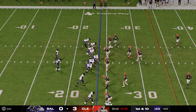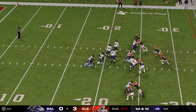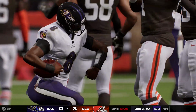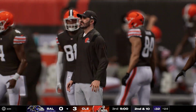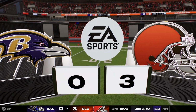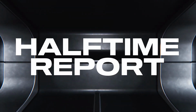The Raven offense set at the line for this next drive. And with time quickly fading here in the second quarter, not sure how aggressively, offensively they want to play this. I think we'll find out just how much they trust their guys in this situation if they decide to take a shot. And he'll work this back to right around the line of scrimmage and surrender there. No gain there as he kept it himself at second down. So we've reached halftime. All we have to show for the first half, a lone field goal. 3-0 our score. As we send you down to Orlando, where Jonathan Coachman has our EA Sports halftime report.